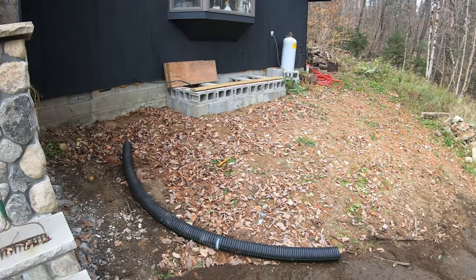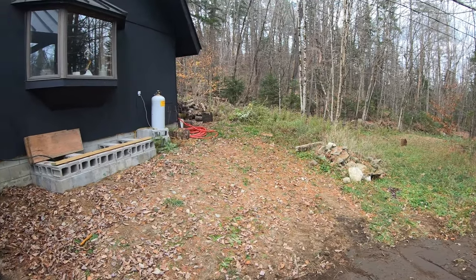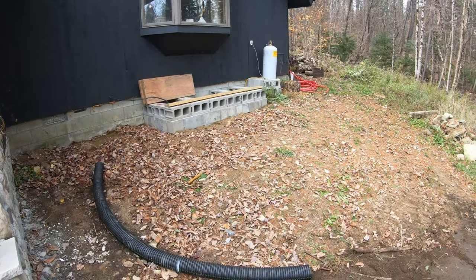All right, so the plan now is to use some of those rocks that I pushed over that way last year to reassemble a small little wall here. So we'll see how that goes.